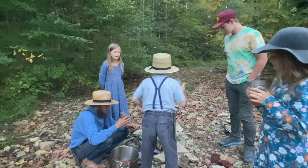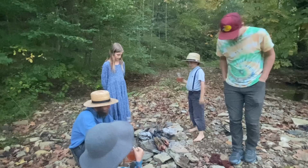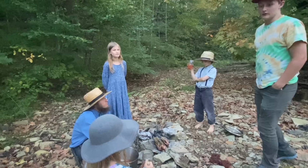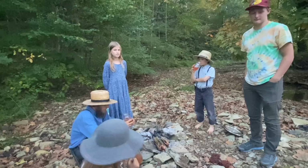This will be our setup for next time we cook sumac tea. We'll have this already set up. We can just set it on fire and boom. Well, if we get lots of rain, it'll wash all this out. Hopefully we don't get too much rain. I cut hay for Thursday, so I hope it doesn't rain too much. Stay out of the water, please.